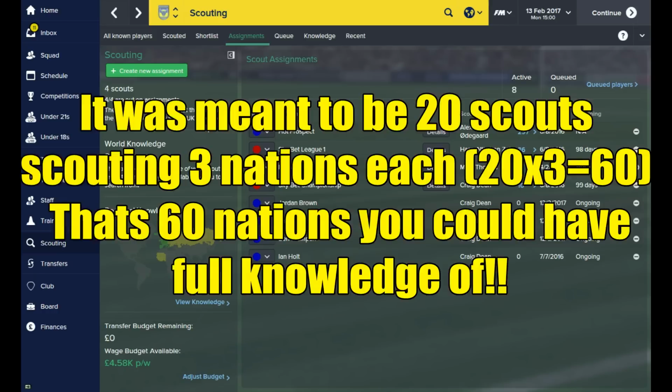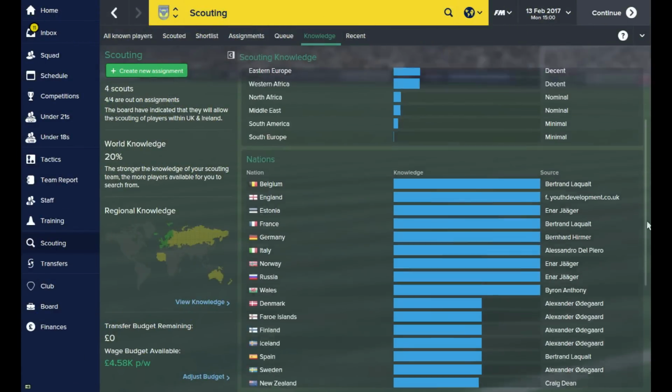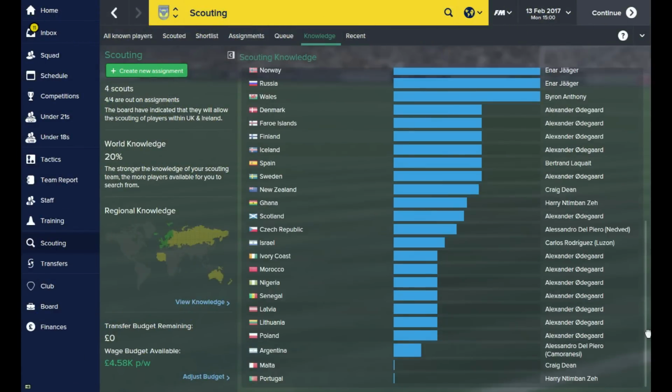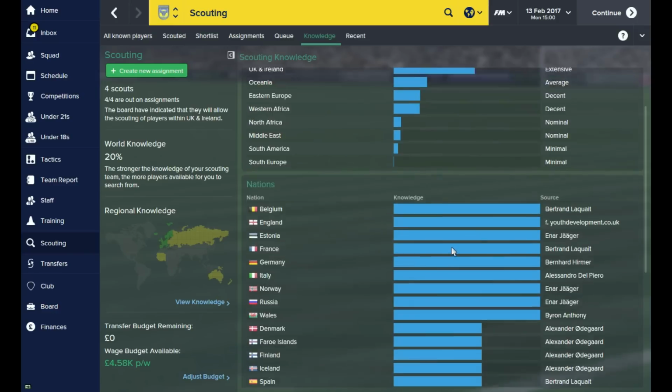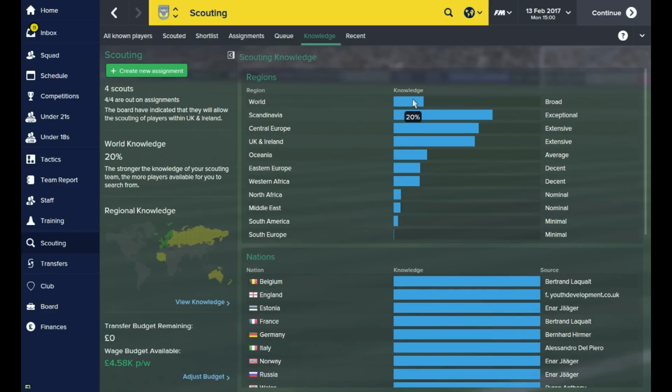Now, if you roll that out, 20 scouts scouting 3 nations each, you're looking at about 20 nations here. So that'd be a real quick way to ensure good coverage, and it's something that I'm going to be doing once this club's a lot bigger. Once I work out the amount of scouts that I can have, I'm just going to give each of my scouts certain nations to work on, and after a while that's going to be a real good and quick way to increase our scouting knowledge and make sure it's as high as possible.